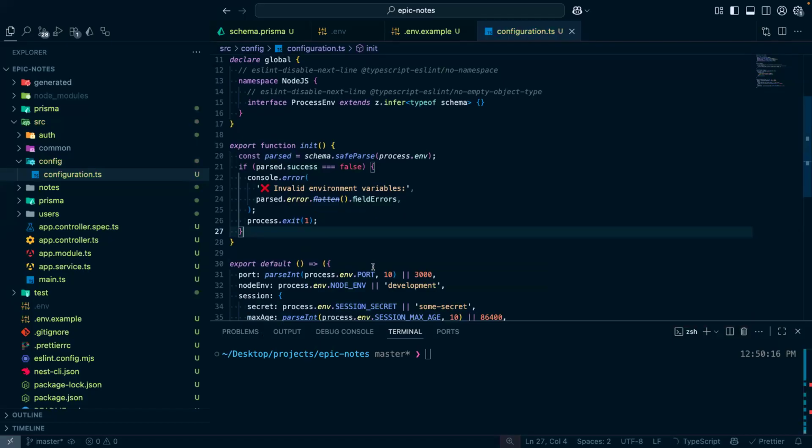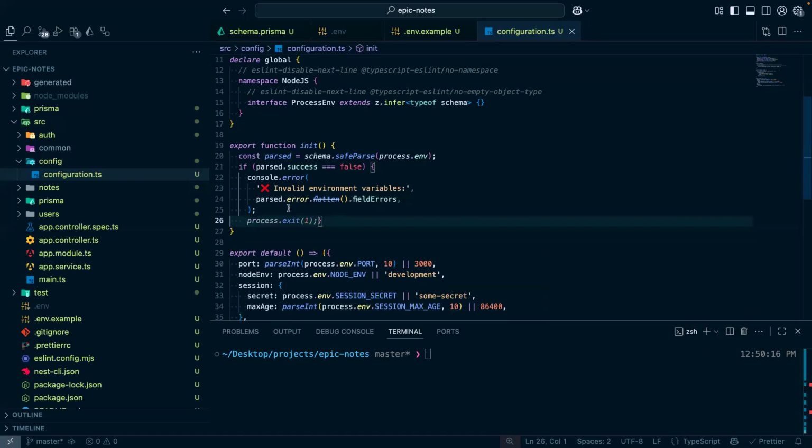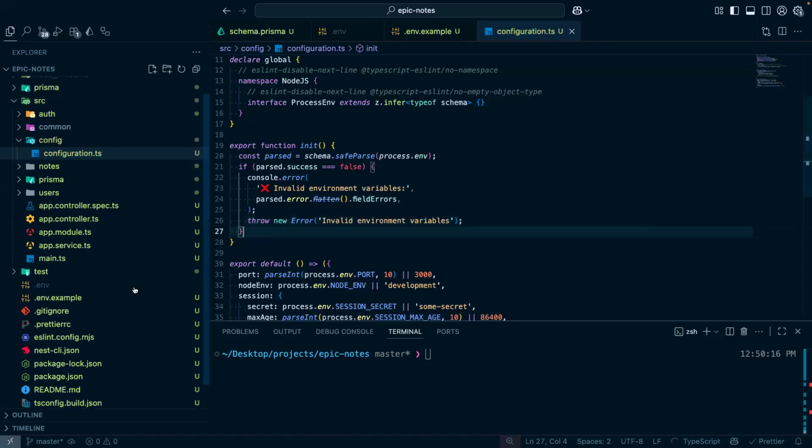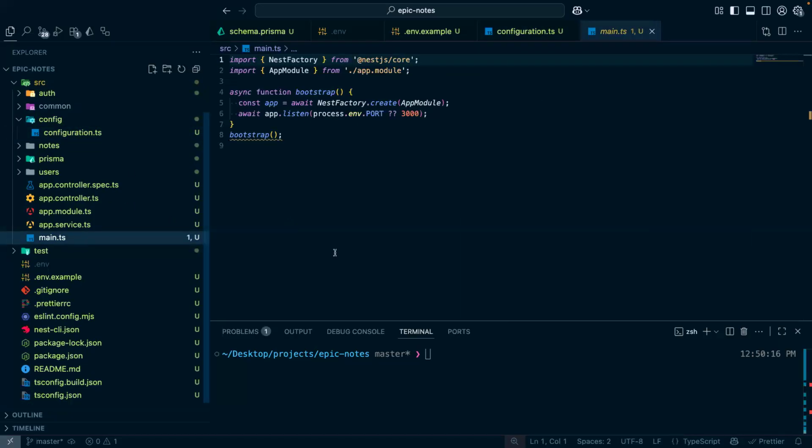Great. So now this function is of no use to us, but we'll make it useful right away. After that, we'll throw a new error, invalid environment variables. So we'll bring this file in our main.ts.